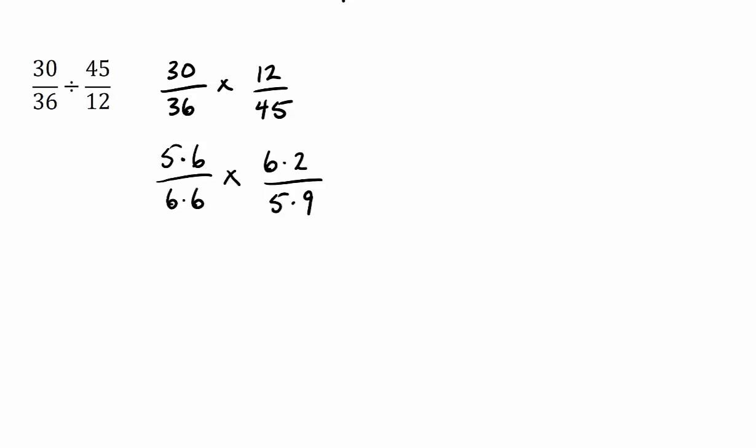now that they're in factored form, we can start looking to divide to 1. So I know that this 5 and this 5, they would divide to 1. This 6 and this 6, they would divide to 1. And this 6 and this 6, they will divide to 1. And now I can multiply out in the numerator. I can see that I have a few 1s and a 2, which makes a 2. And in the denominator, I have 3 1s again and a 9, and they multiply to 9.